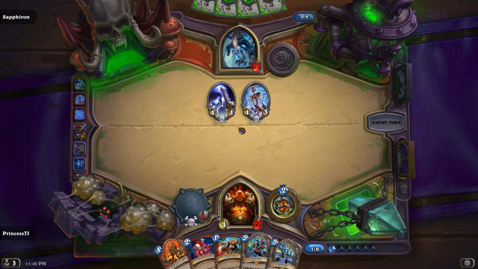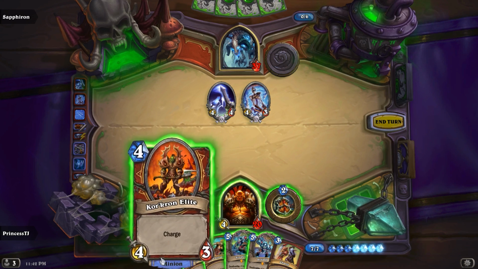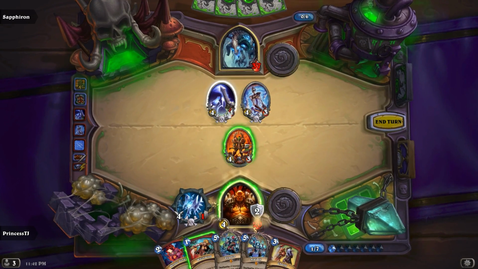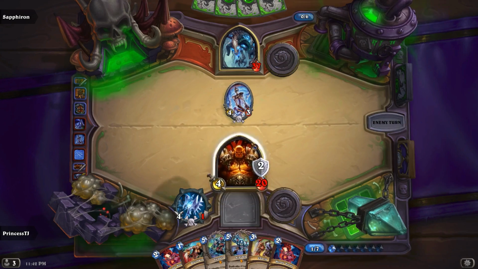Okay. How should I do this? So obviously I don't want to die. I think I'm just going to hit one, Corcoran will eat the other. Actually, let's see what I get out of this. Heroic Strike. Yeah, no. Let's just do that.